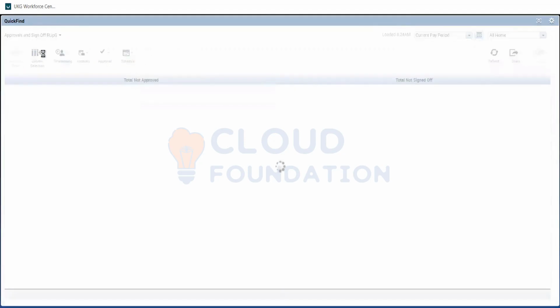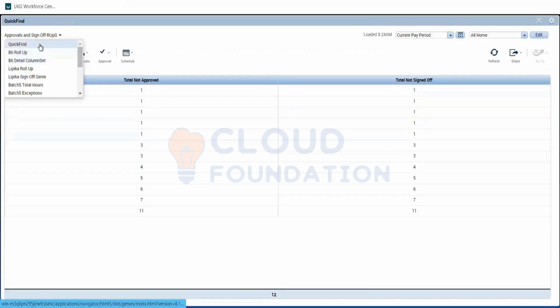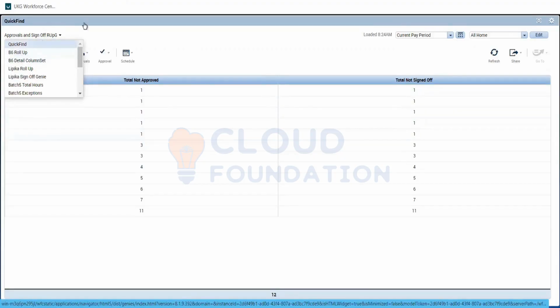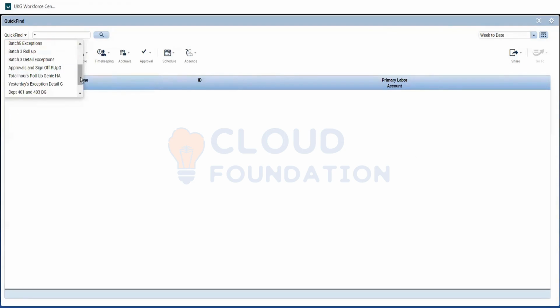So this is another hyperlink which is approvals. This will give you details like how many people are approved. It's just a look and feel based on each of the items, similar to Quick Find. Quick Find is a default one. Others are created by maybe the other trainees or whoever has worked on it. So that's the reason those are not proper. We'll create a proper one so that it looks like a correct one.